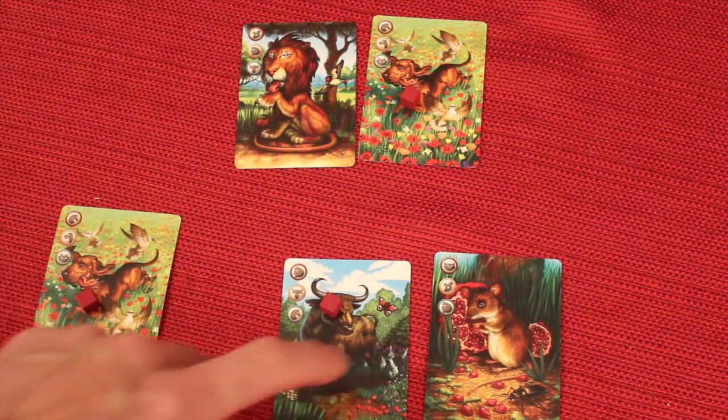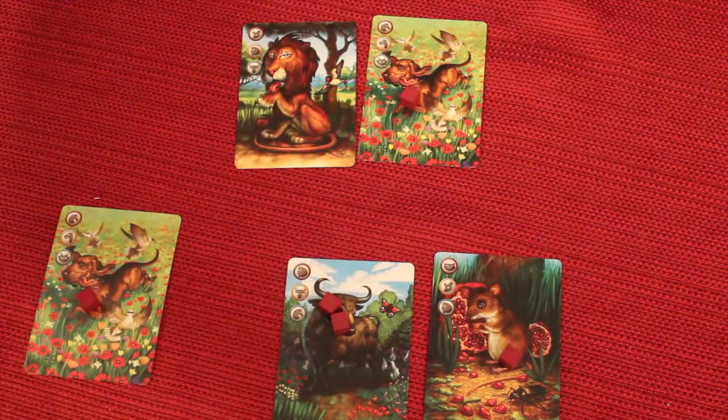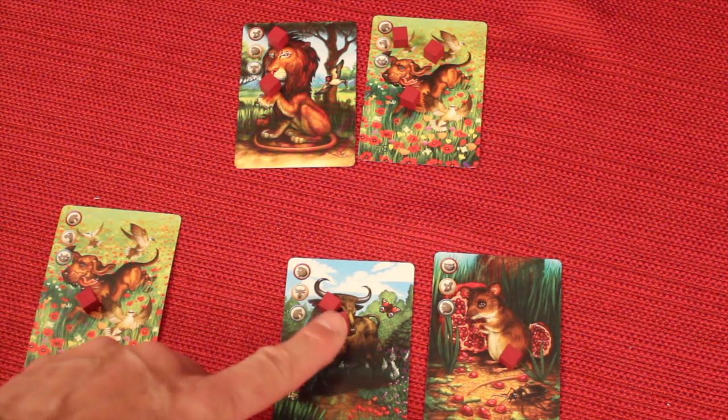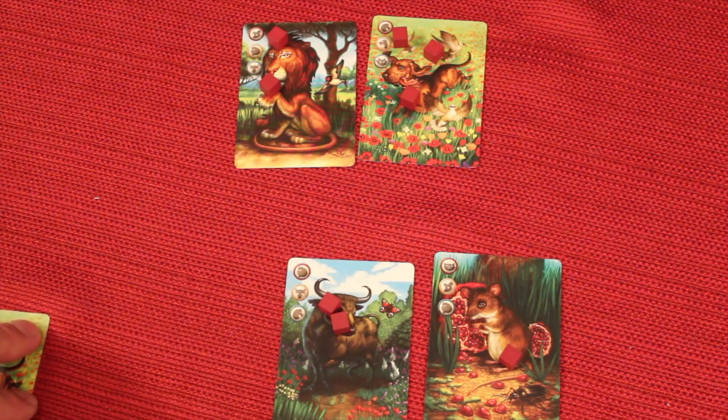And then we score. Anybody on this side gets 1 point. And anybody up on here gets 2 points. So the dog scored 3 points that round, the lion 2, the bull 2, 1 for eating, 1 for points, and so on and so forth, and you would get those points.